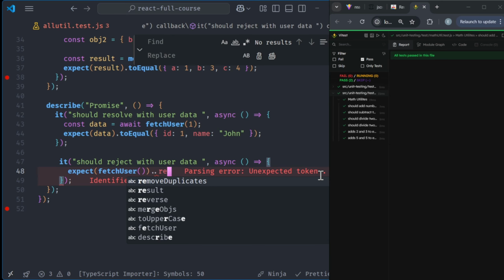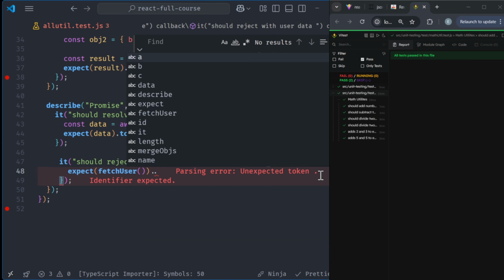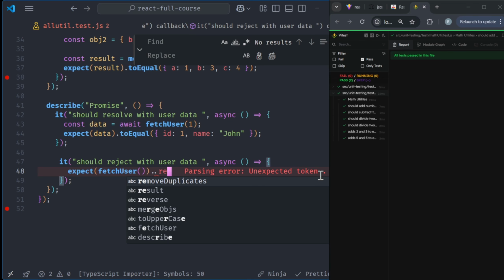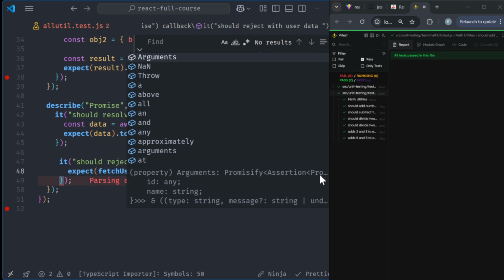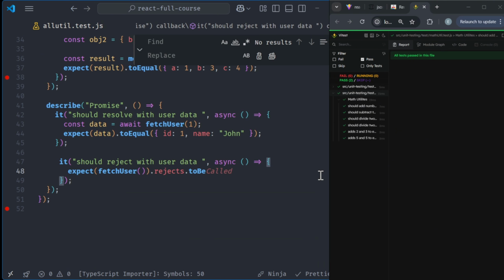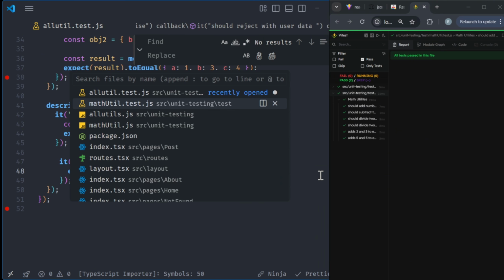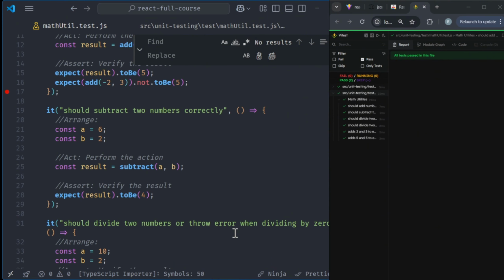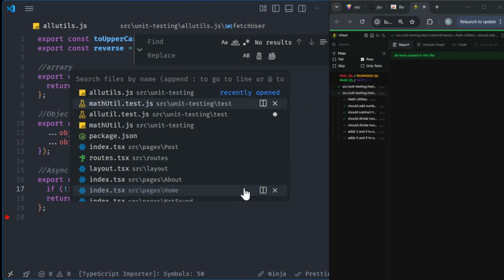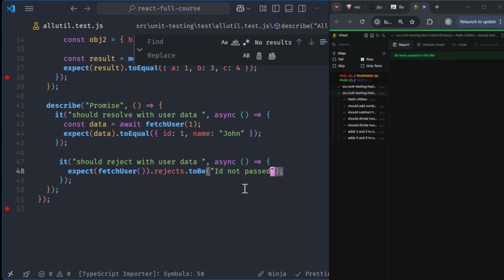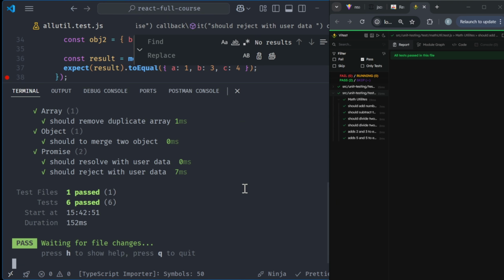I'm going to say dot rejects dot toBe. And then we can get the response from the utils.js. I'll just say ID not passed. I'll paste it here, and then you can see our test passes.